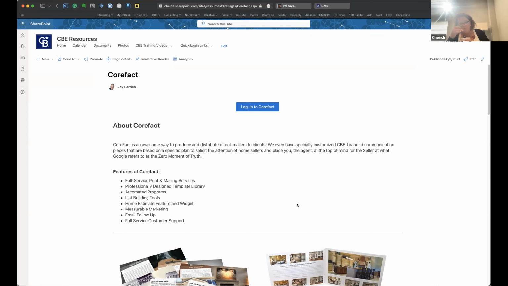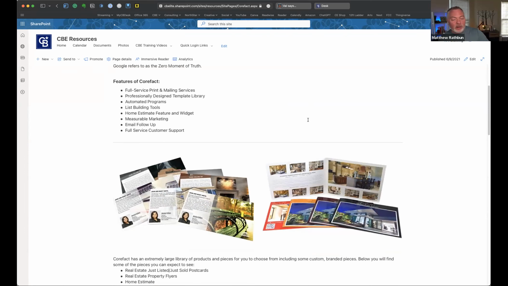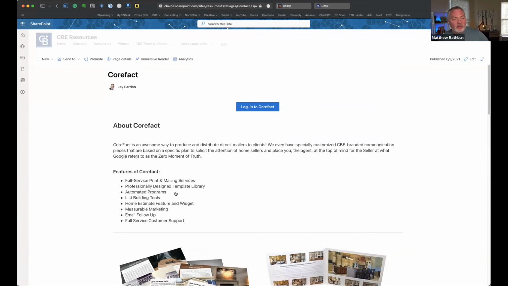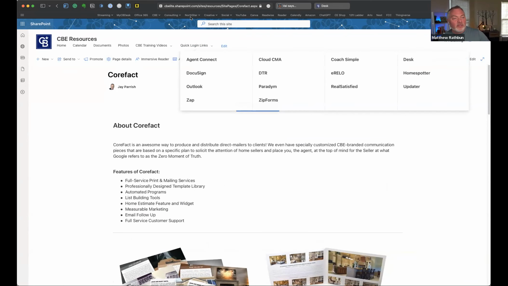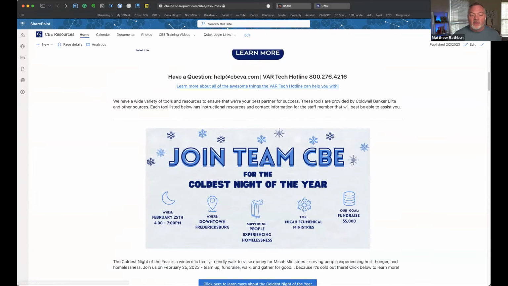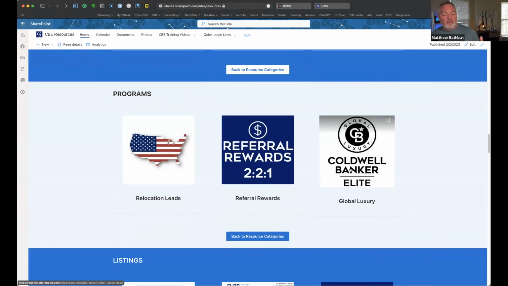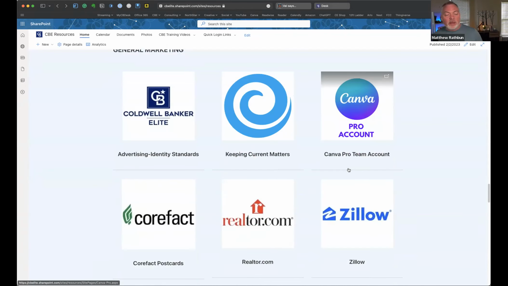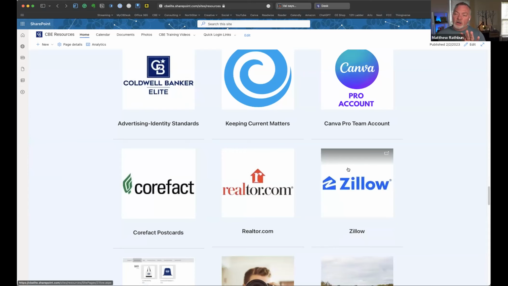Anyway, so that's core fact. It's direct mail pieces. They have brochures, they have cards, they have a bunch of stuff on there. Take a look if it's something you're like, hey, that agrees with my business. I think I can do that. It's fine. My further advice on that is direct mail works if you are campaigning a neighborhood.